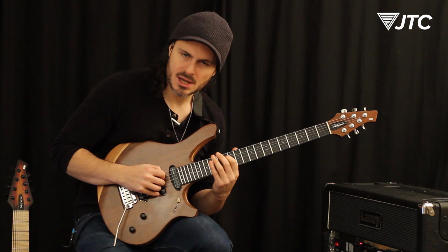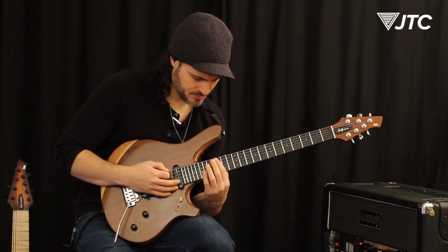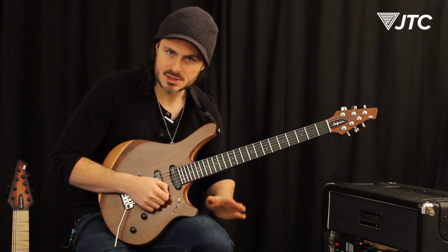Again, this was improvised, so I can't remember exactly what I did. Now I think I traveled up this arpeggio here in A flat major. Basically, an A flat major arpeggio is borrowed from the key of F minor, or it lives there. So it works perfectly over an F minor chord.